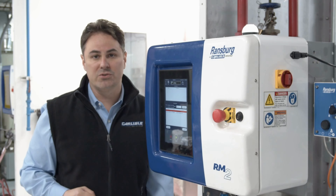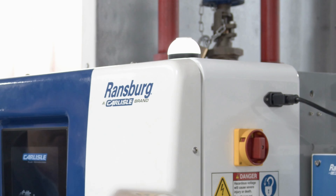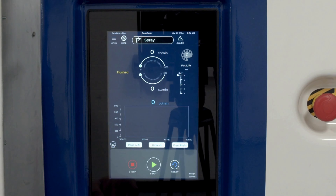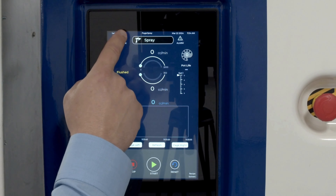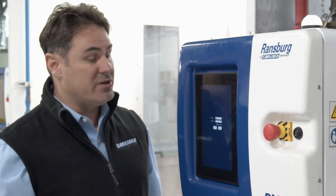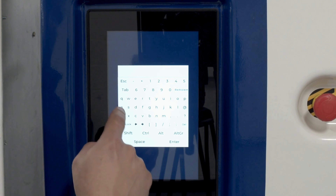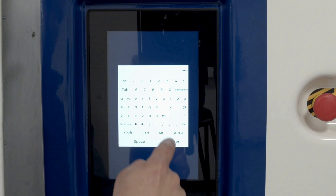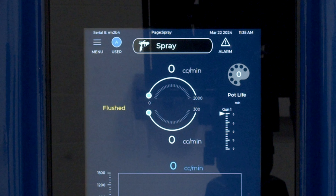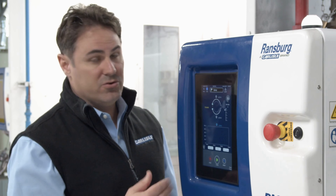Once we're powered up, you'll notice on the top right part of the cabinet, if the stack light is white, we're ready to log in. To log in, press the button on the main page. Navigate to the top left portion of the screen where it says User, then hit Switch User. All RM2s ship with a username and password of admin. Go ahead and enter admin and sign in. Once signed in, on the top left portion you'll notice a blue circle with an A, indicating you're logged in under admin. From there, you can add or delete users or change permissions based on your requirements.